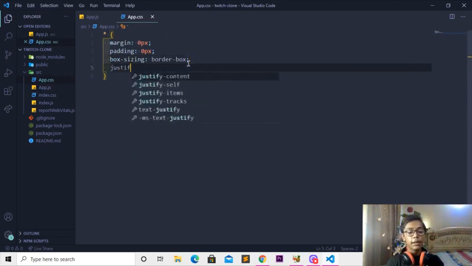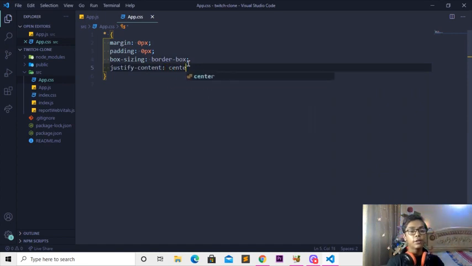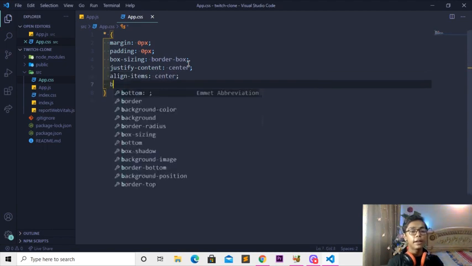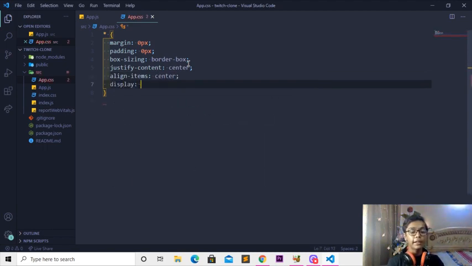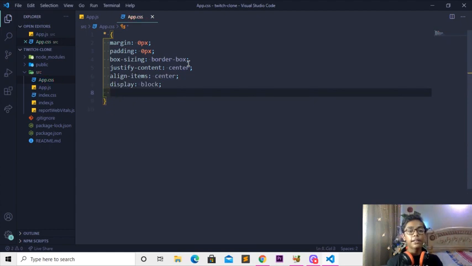So here now I'll be writing that to like justify content which should be center, means all the things which we are writing in my app.js file or any other file which I am just working with. So here I have to write all the things which should be in center, and this align item is also meaning same like justify content. And this display block means like our display which we are doing in center should be in block, means it should be just in line with that. So because of that, I'm defining display block.